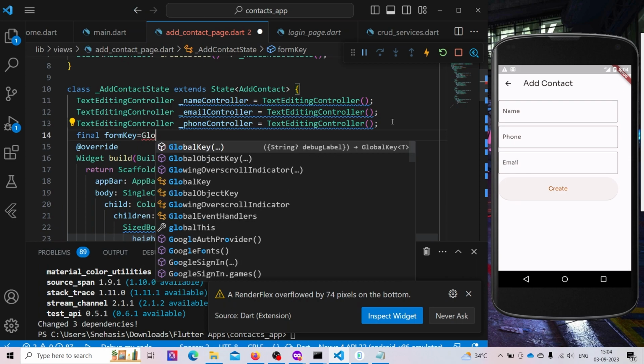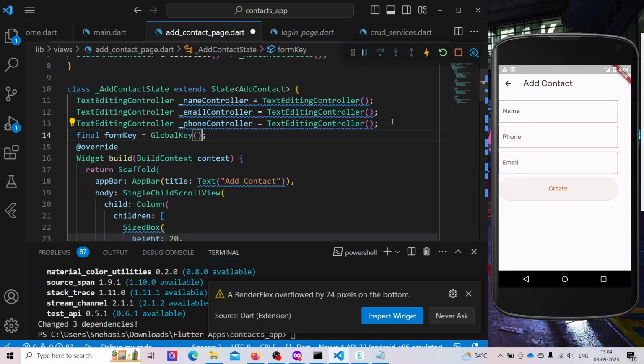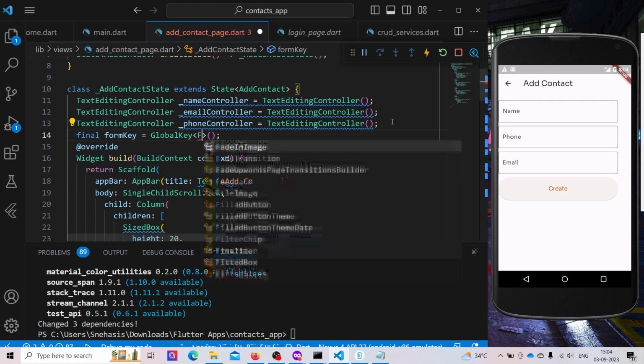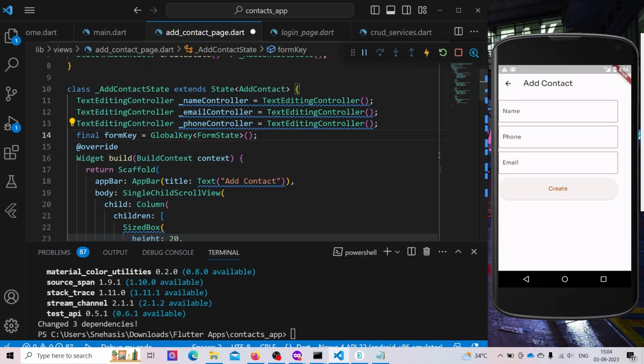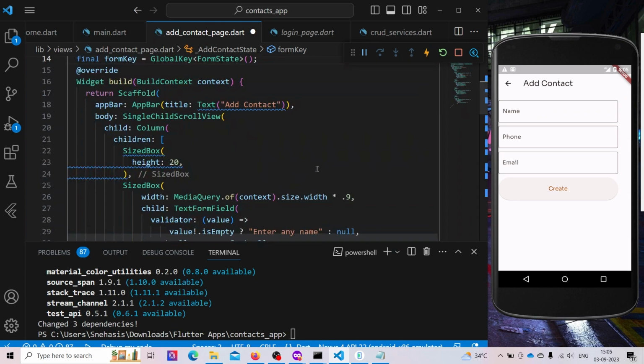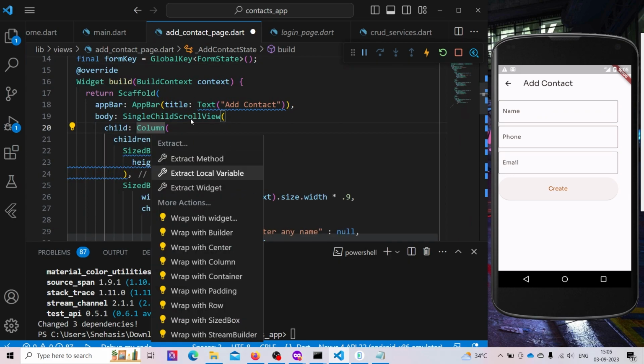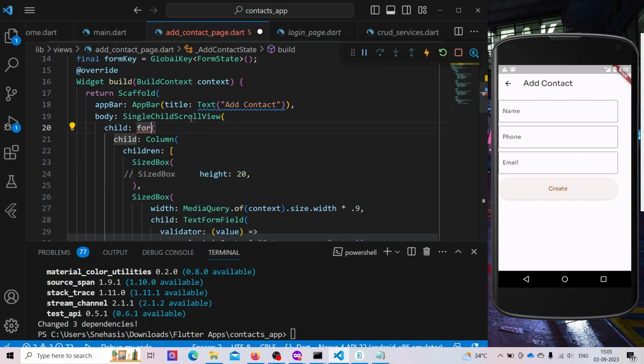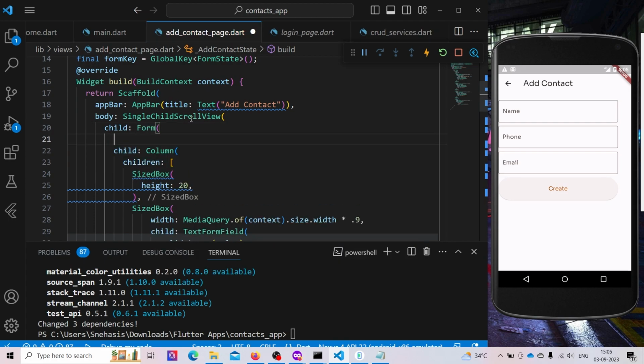It will be a global key and have a return type of form state. And inside column we are going to wrap it with form. Key will be our form key.